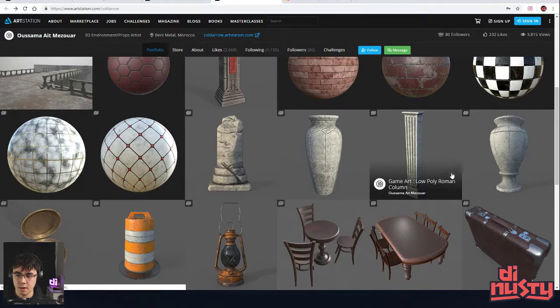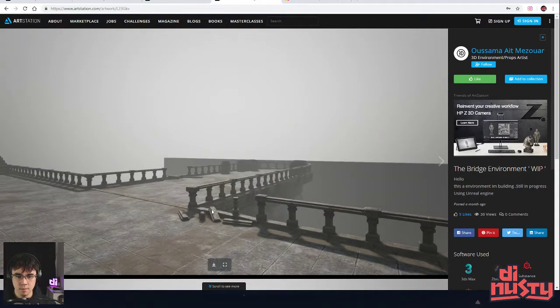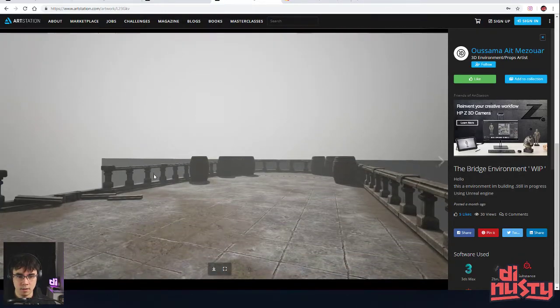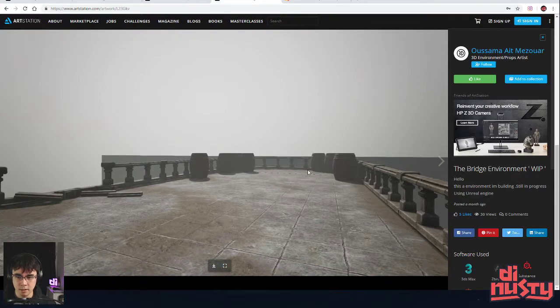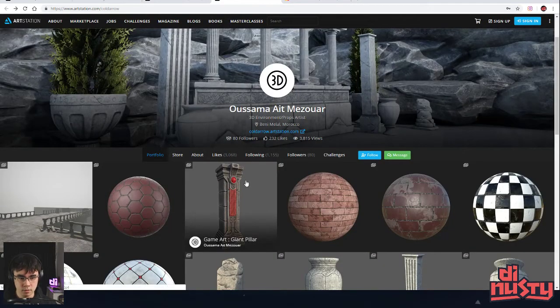Yeah, I combine stuff. And I think if you want to be an environment artist, some more environments. Like this is the start of something. I see it happening. You know what I mean? Like it's work in progress. I wouldn't put a work in progress in your portfolio.